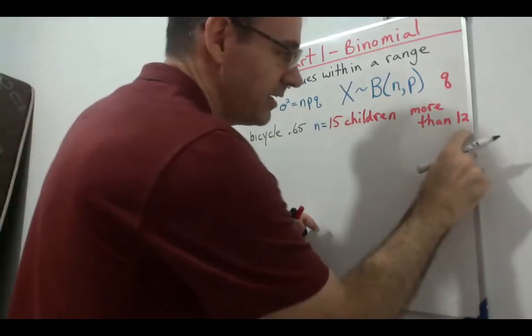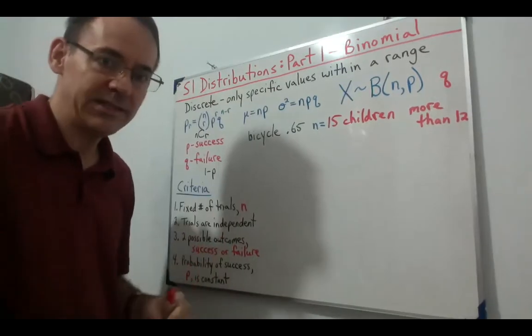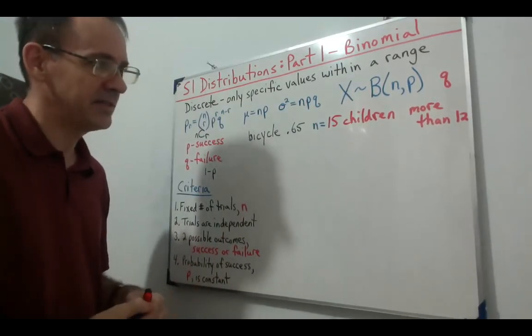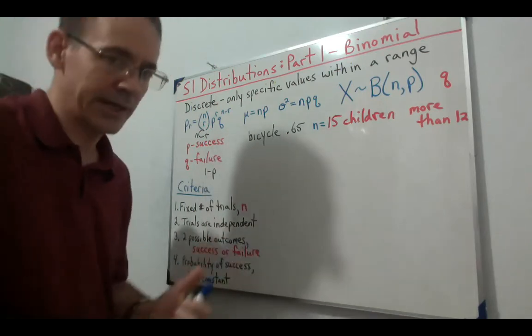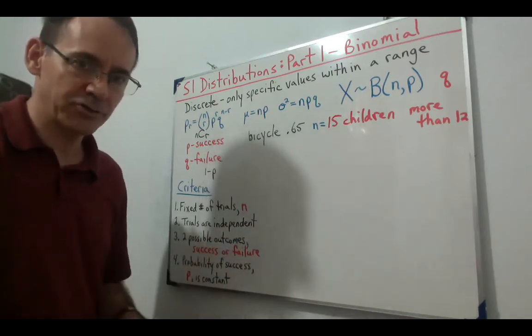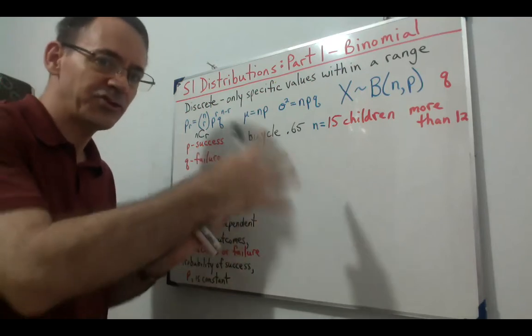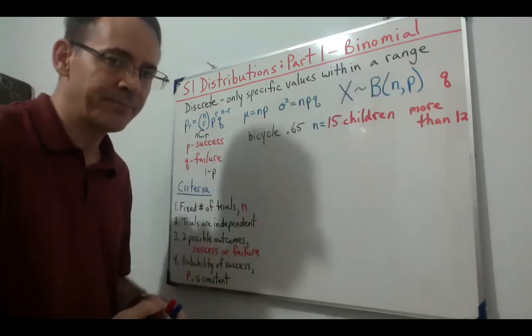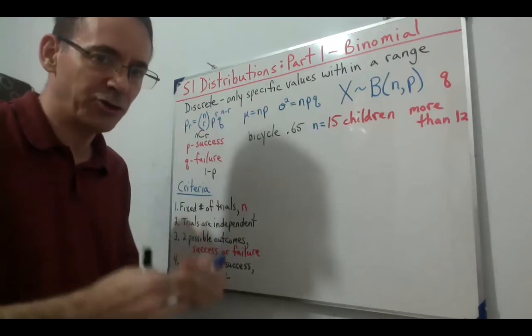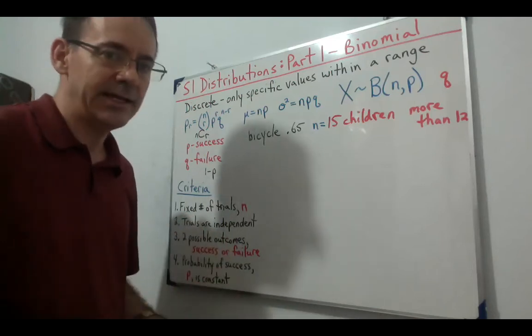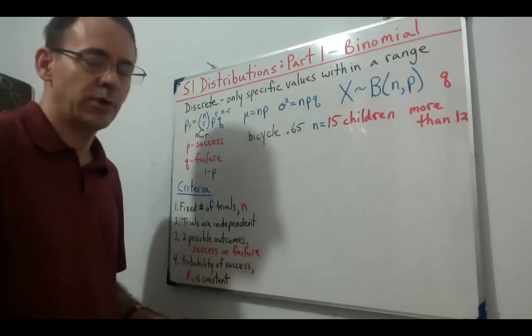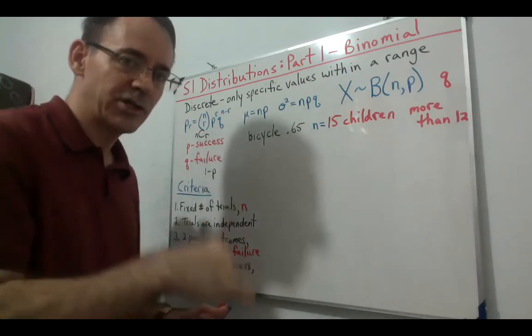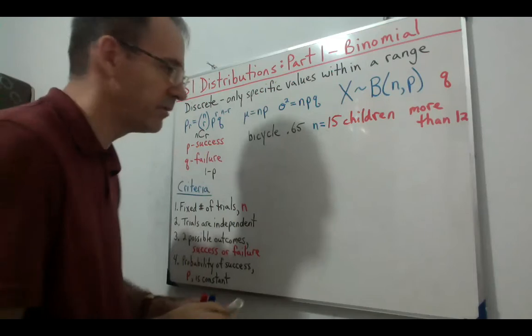And this is what we need to find, the probability that there's more than 12. So let's do this right. Let's start with proper notation. Again, as you start adding more probability, it's important you develop a good habit of writing your notation correctly. It will help guide you. You can reflect back on it in the problem.